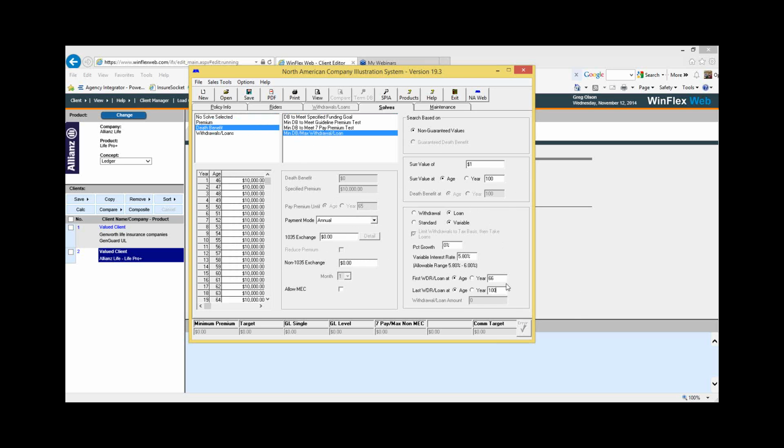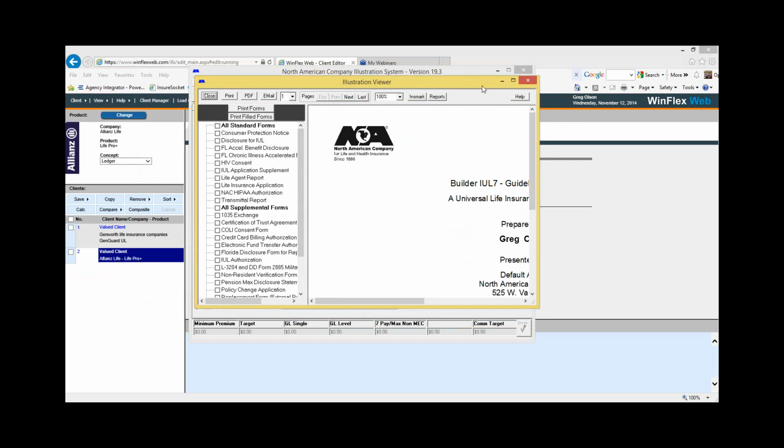So from there, you've entered all your information in, right? We've put our premium in, we have our solve, and we know when we want distributions to come out. From there, see the very top here where it says View. Just click the View button, and now it's going to calculate everything that we have specified for the illustration. Of course, it pops up on my other screen, so let me grab this and pull it over here for you guys.